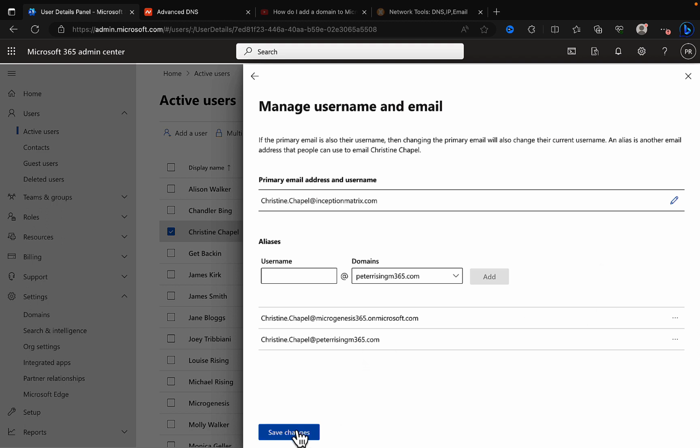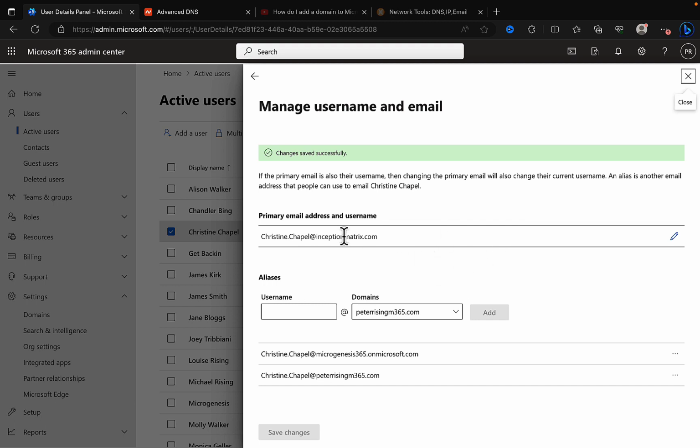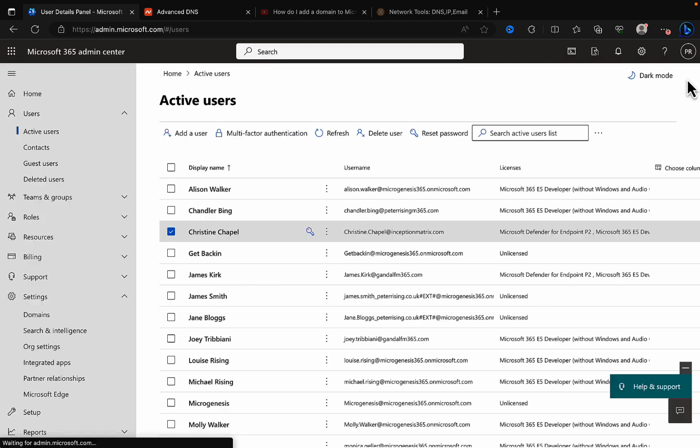Click on done, click on save changes, and that should be nice and simple indeed. Saving, and yeah, there we go. Lovely stuff, and it even keeps the previous one in there as an alias, which is really nice. But there we go, change is made.